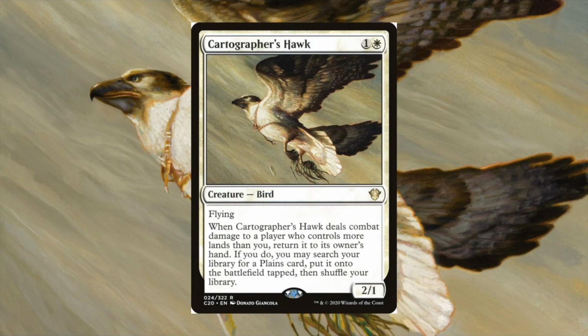Reading the card, it's 1 and a white for a 2/1 with flying. When it deals combat damage to a player who controls more lands than you, return it to its owner's hand. If you do, you may search your library for a Plains card, put it onto the battlefield tapped, then shuffle your library. There are a bunch of conditions in here that cause this card to be super slow and take away any playability that it might have had.